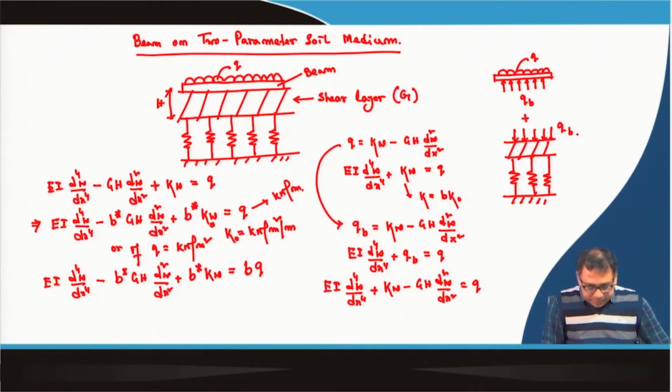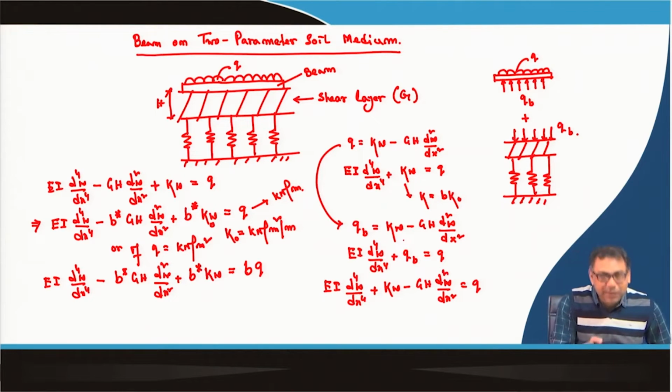So, now here I can write that, because when we are multiplying, this is q b. So, this q b we are basically multiplying by b dash or b star. Okay. So, this q b we are multiplying b star. So, this is also kilonewton per meter. So, this is basically I am multiplying b star with the k, I am multiplying b star with the gh also. Now, why it is b star? Because let me explain that.